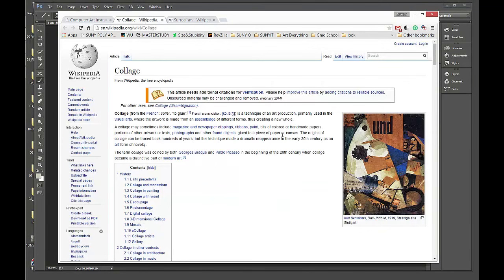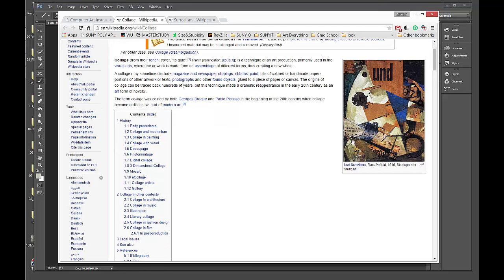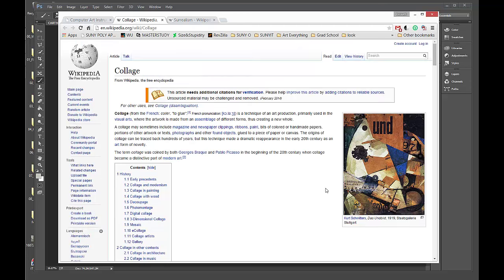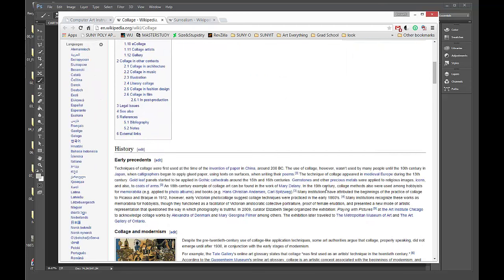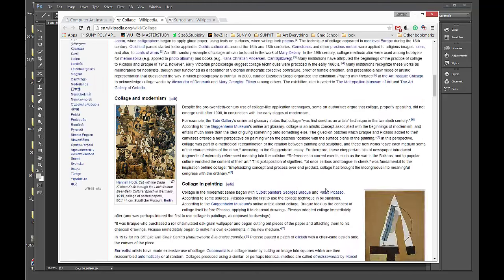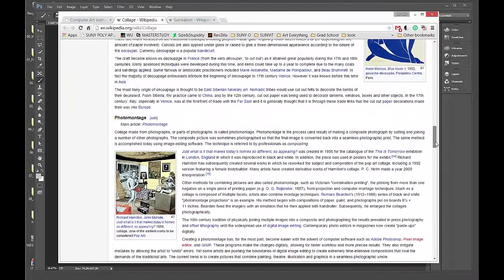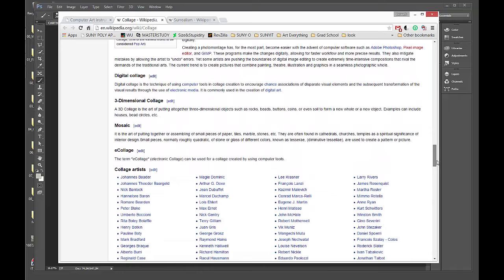So a little bit about collage. Collage started early in the 20th century. They usually attribute it to Braque and Picasso. And right here you can see on the front page of Wikipedia, Kurt Schwitters is one of the guys who's prominently famous for the use of this medium, and there's quite a few others. I recommend taking a look through this page, skim through it, read through it, get an idea of what collage is about. It's typically a traditional medium, using cutouts from magazines and things like that.